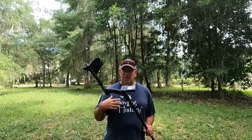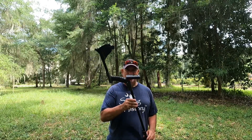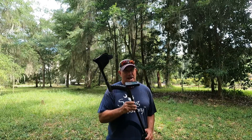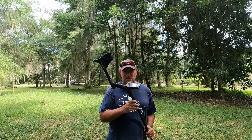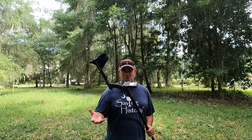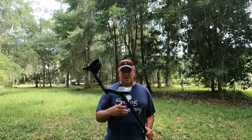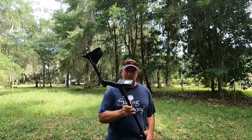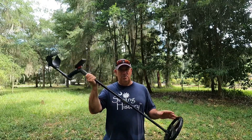The next reason why I love this machine is that it allows me to hunt on the beach. The original XP Deus really struggled on the beach unless you were in dry sand. Now you can hunt wet salt sand with the Deus 2 and set it up for all kinds of different beach types — highly mineralized, loaded with salt — however you want to go. Now you've got a two-pound machine you can use on the beach, so it's a no-brainer. I live near the coast, so this machine fits my needs there too.